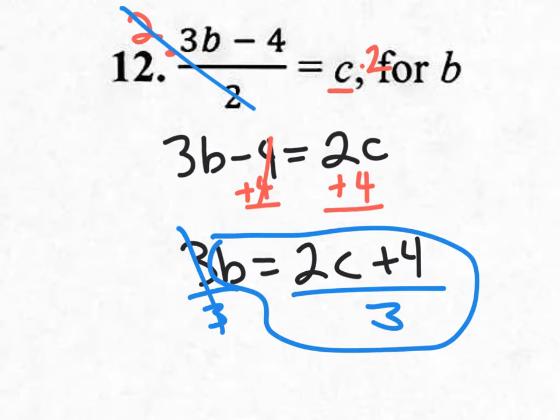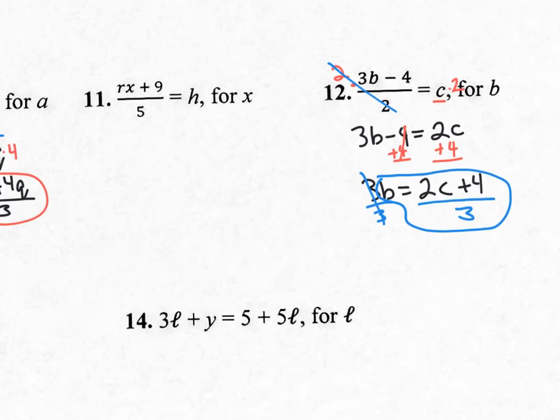Now again, if this were a 6, then yeah, I would put the divided by 3 on each of them, because 6 divided by 3 is 2. So it all depends if you could actually divide or not. If you can't divide, you might as well put it all over that denominator. If you could divide, you might as well split it and divide, make it look nicer. Let's move on to number 14.